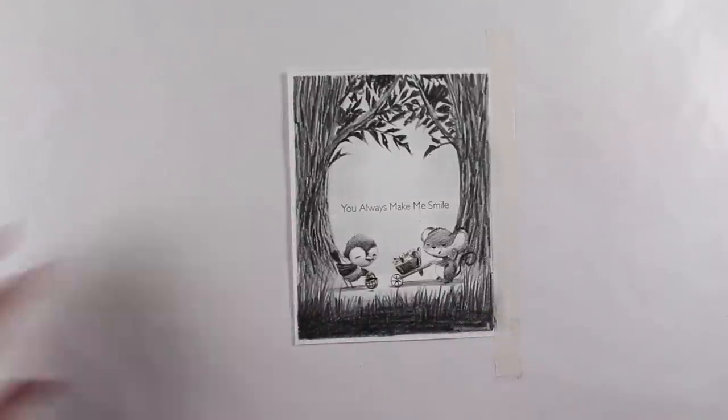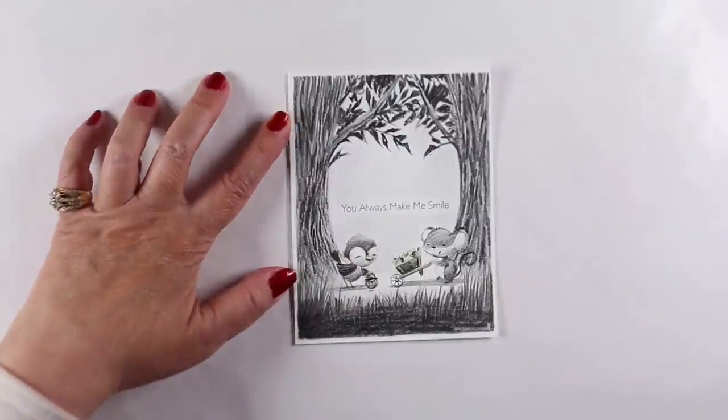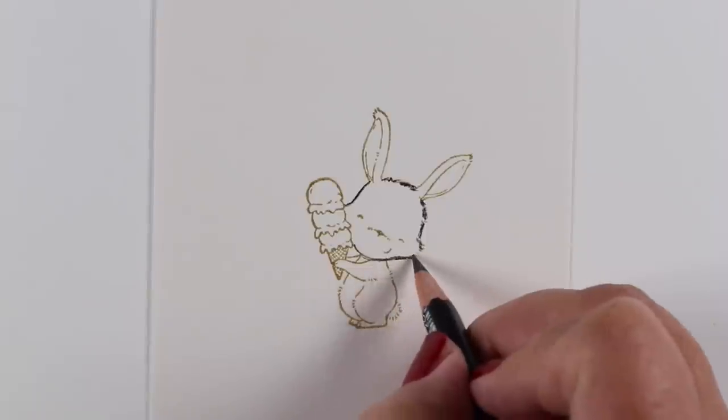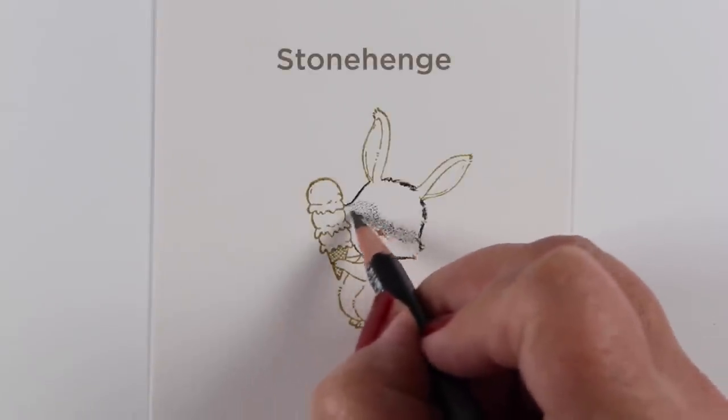So that's another reason why I did some cards in graphite today, to honor those students who are learning how to just take a pencil and make something special with just a pencil. You can do this with your stamps as well.